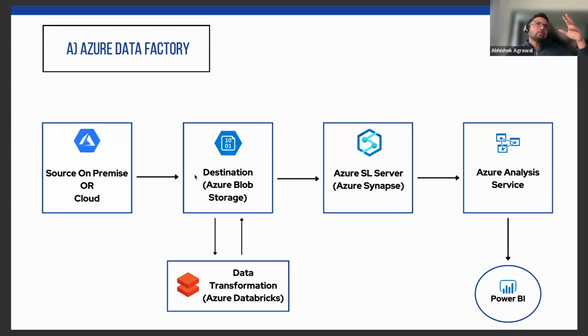While doing the migration, we'll first understand what is Data Factory. Then we'll understand how to move the data. So step by step, we will build on this. Then we'll understand how to connect, how to do the read and write. Then we will move into the next part. So process by process, step by step, we'll do everything.